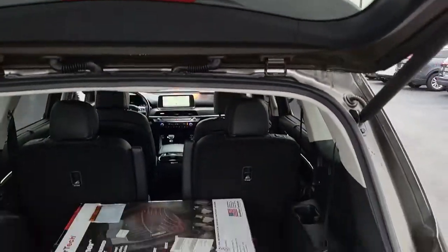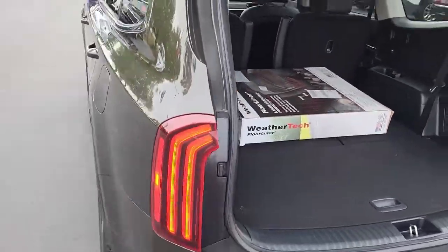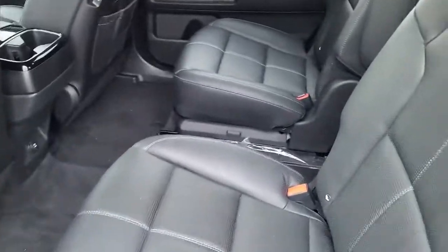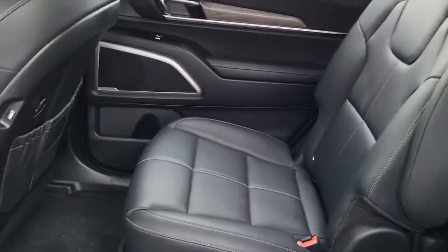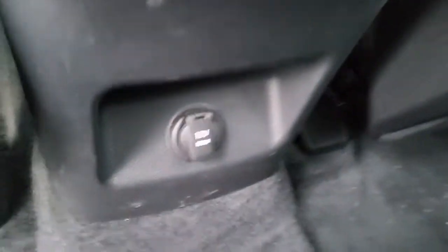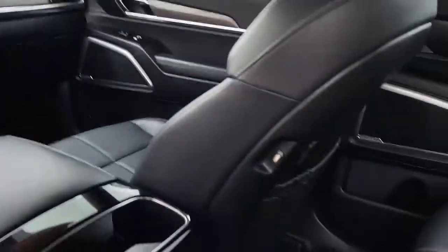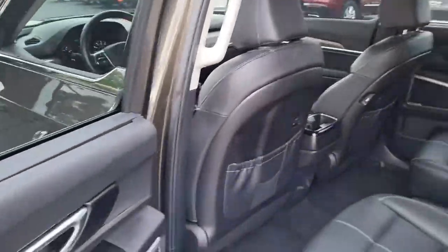There's the button for the liftgate. Very good looking vehicle. Coming here to the back passenger side, as you can see it has a black interior with leather material. Plenty of room, and for additional seating there are back seats back here. There's an outlet to plug in all of your electronic devices and also a USB outlet on the side of the seat, on both sides — pretty neat and very useful.